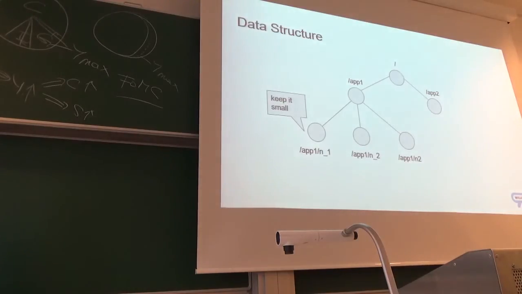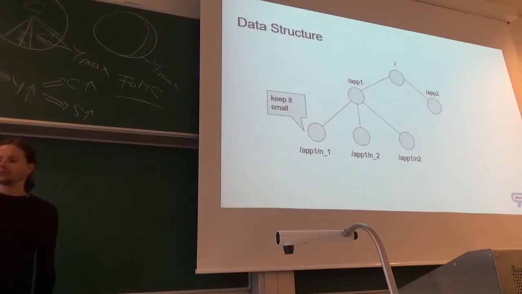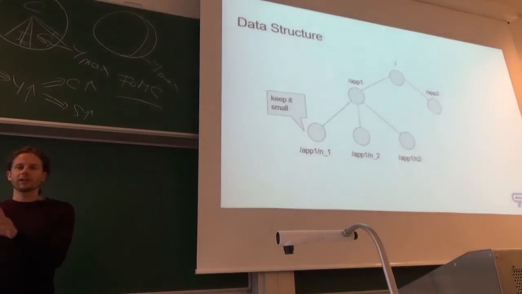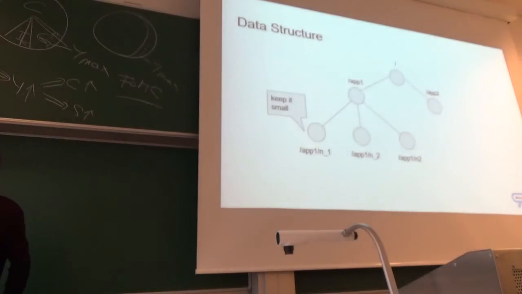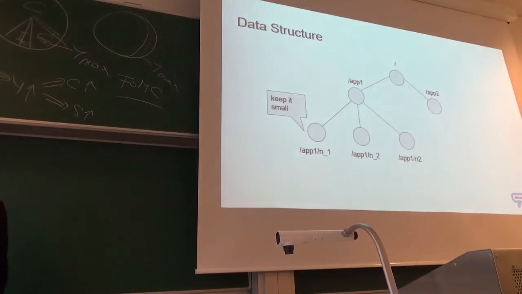How is the data structured inside ZooKeeper? Actually, you can say that the ZooKeeper cluster structures the data somehow like a hierarchical key value store, like a file system. So you have a root node, and you can make a node. In this case, it's not a physical node, it's a node of a tree structure. You can have different nodes, and the nodes can have children, and so on and so on. So it's a tree. As already mentioned, keep it small. You can do up to 1 megabyte in one of these nodes, but don't do it. Just keep it small.